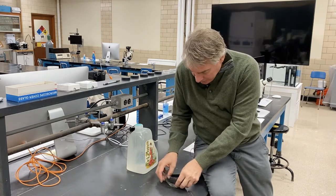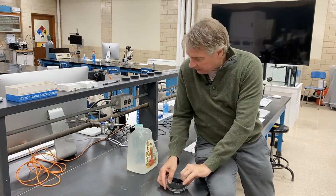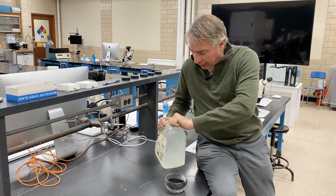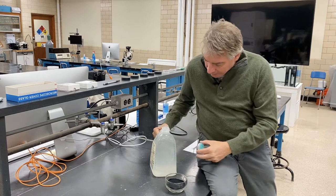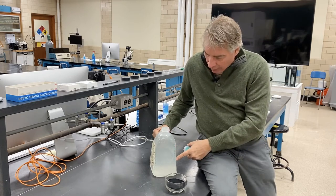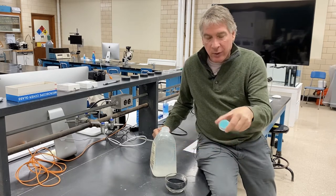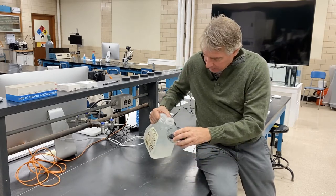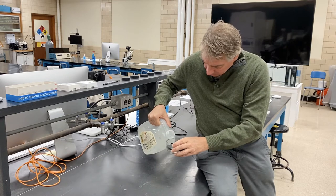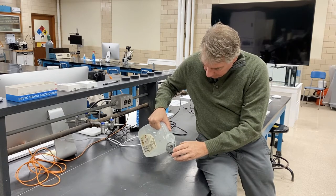Then you can set the cloth in the bottom of the finger bowl and fill the bowl up with seawater. I have a few of these one-gallon containers — seawater is written on the side and SW on the top. I collected this from the ocean up on Cape Cod. You want to fill the bowl pretty high.